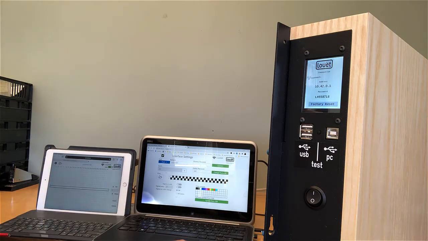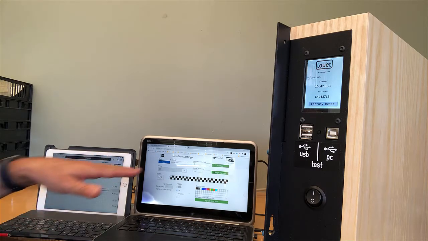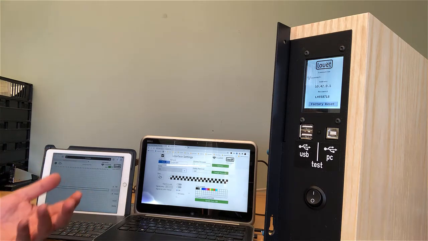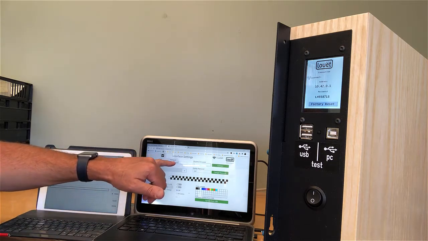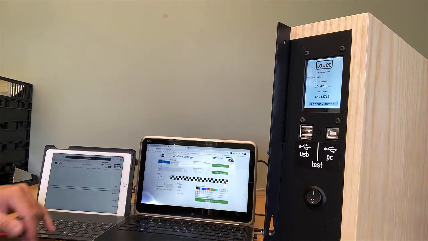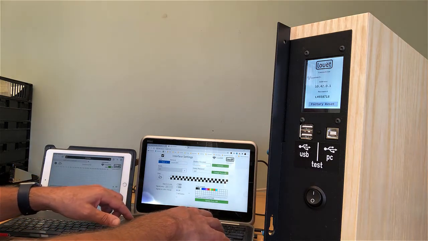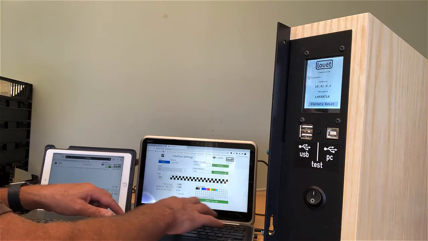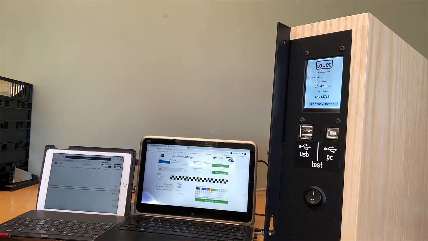So this is what I'm going to select. And wireless password here is where I'm going to put the password for this Wi-Fi. Basically you're looking for your router name that provides wireless Wi-Fi within your home or your office, and you put the name of that router here, and then you put the password in beside it. I'm going to do that, and then you're going to click on connect.